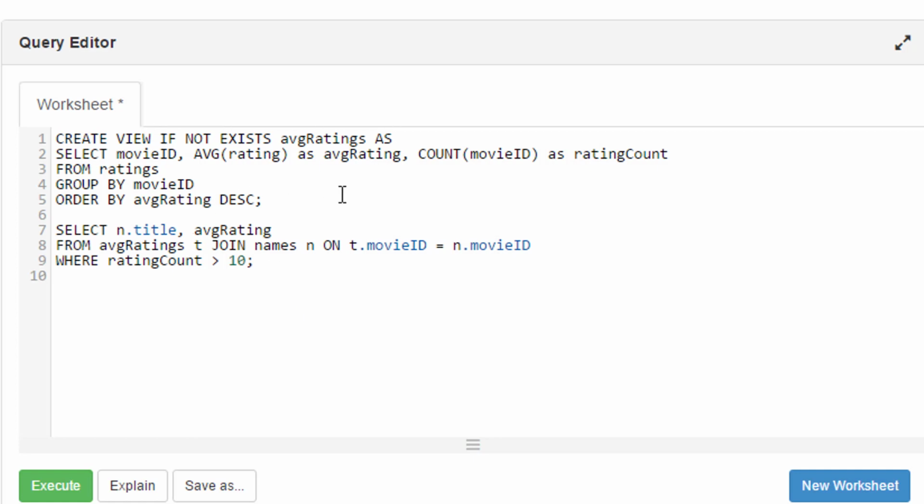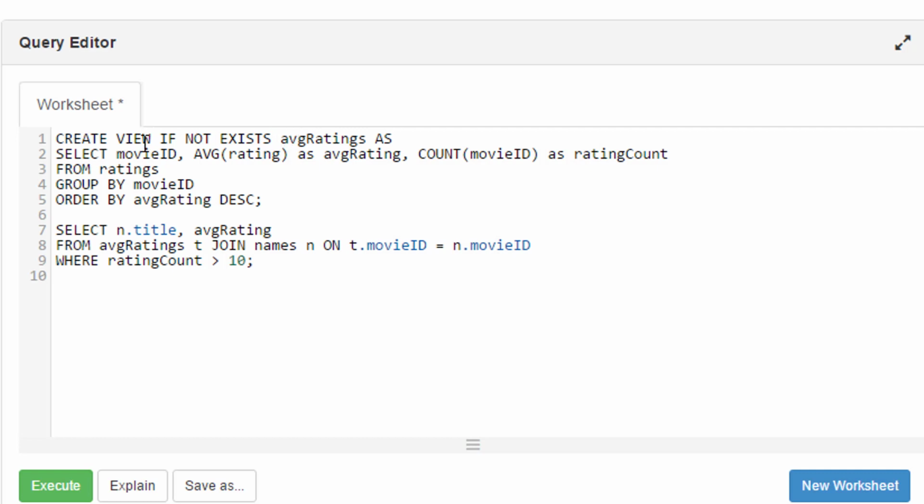Let's just walk through this code. Again, it looks very similar to the previous example that we did where we just got the most popular, most rated movies. We're going to start by creating a view called average ratings this time. And I inserted the if not exists clause here because that way I can run this script more than once and get away with it. Otherwise, if I were to run this the first time, the average ratings view would exist and this would give me an error saying, hey, average ratings is already in there. What are you trying to do? So that just says, okay, if it's not there already, create it.